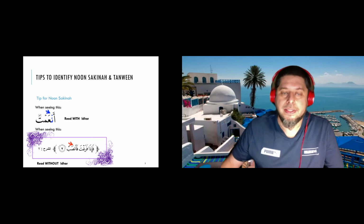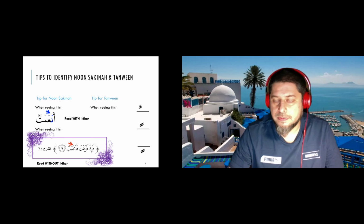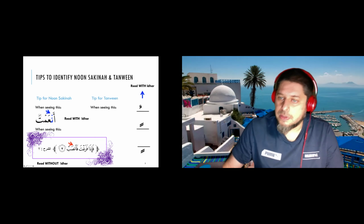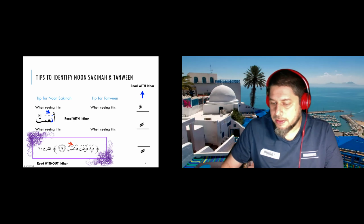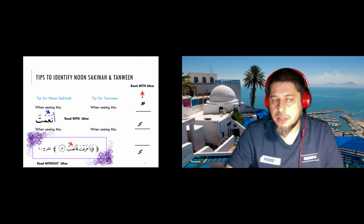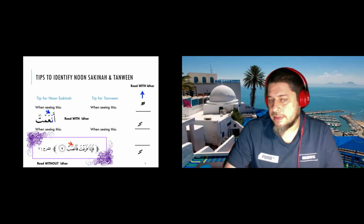Okay, so let's go to the tip for tanween. When you see this type of tanween, you have to apply idhar. You see those tanween are very close or tight. Once you see them separated a bit like this, then you're not going to do idhar. It will be another type, ikhfa or idgham. So this is the idhar type of tanween, and this is the non-idhar type of tanween. It's very consistent across the mushaf.